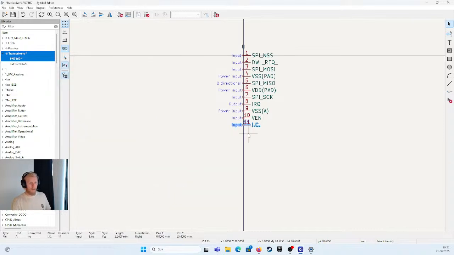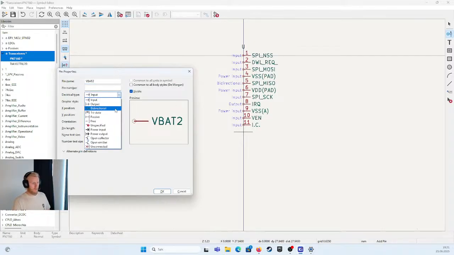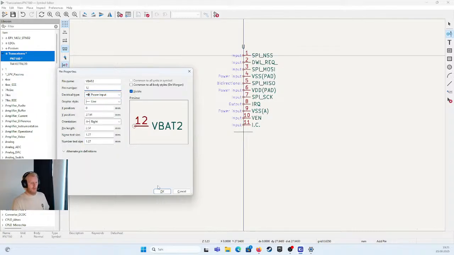Pin 11, V BAT2. This is then a power input, and it's pin number 12.